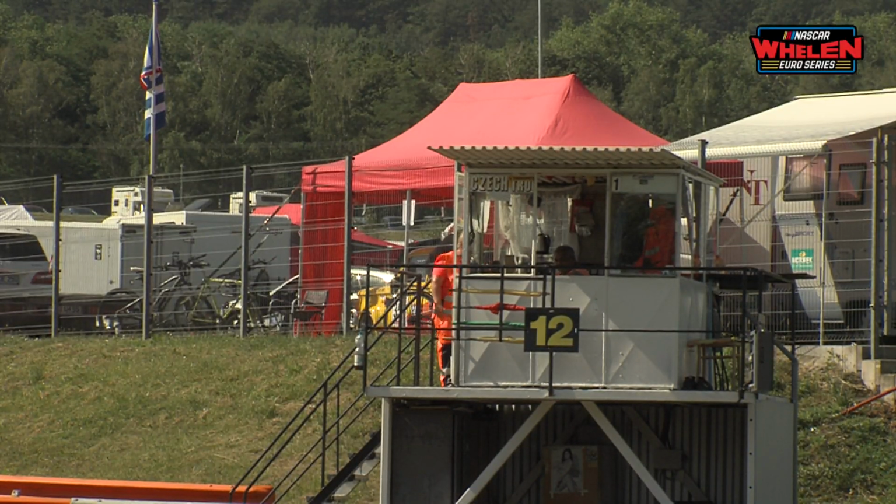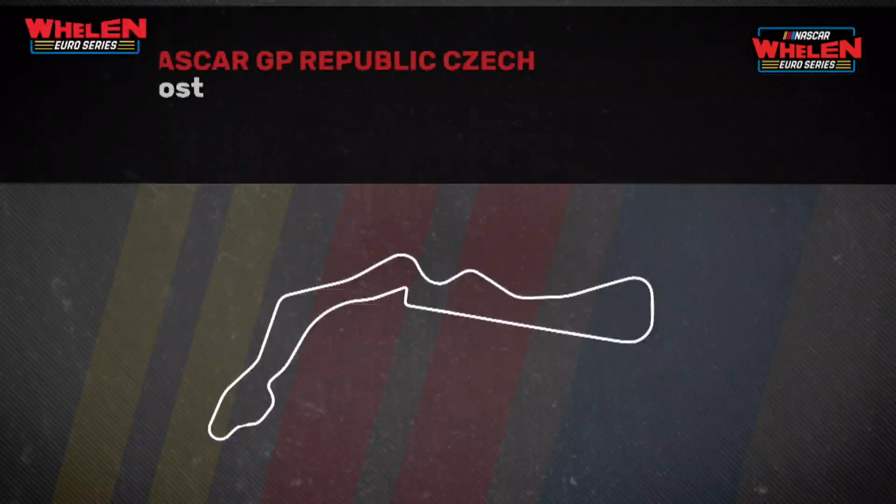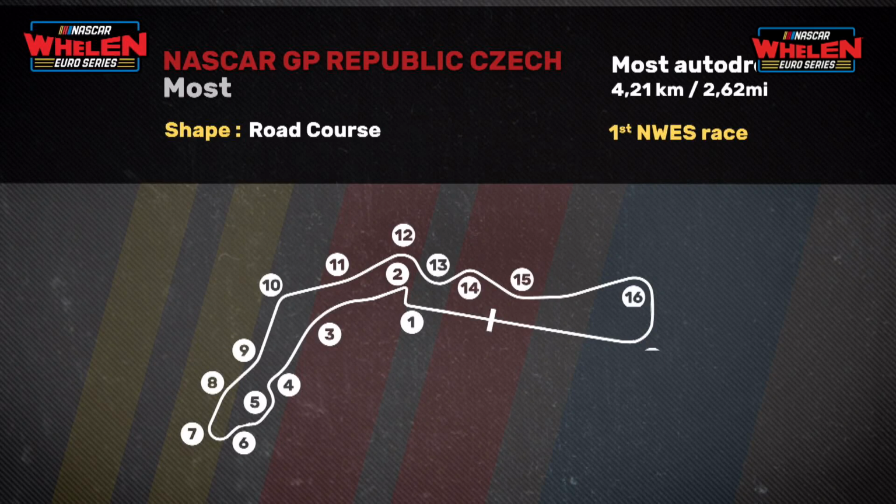Let's just show you what the track looks like as well. It's a sweeping track, really, with lots of flowing corners to it. Identified as 17 key points on the circuit. If you count even some of the smallest kinks, it actually adds up to 21 corners around this circuit. And some of the key corners, as shown on the graphic, run through part 6 and part 7, where you get the momentum out of there through the very fast sections at 8, 9 and 10, and up towards part number 16, which is one of the overtaking opportunities.